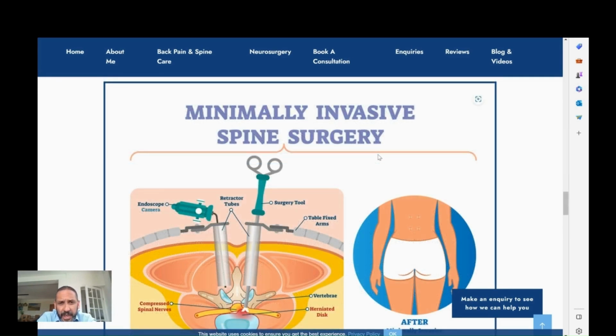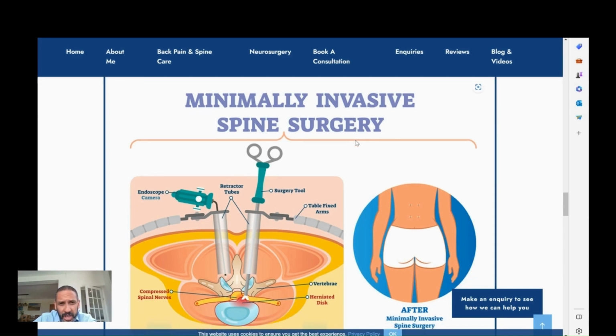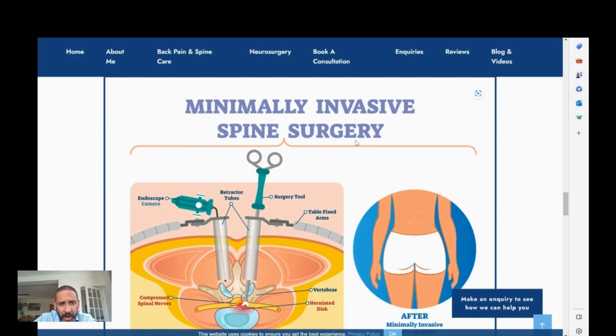So if physiotherapy and these conservative measures have failed, in my opinion, I don't think injections work very well in this scenario. You've got a very tight space that you're trying to inject fluid into, and it doesn't work, so epidural injections, in my opinion, are a complete waste of time. So then the next thing to think about is a form of surgery or minimally invasive surgery to the spine.